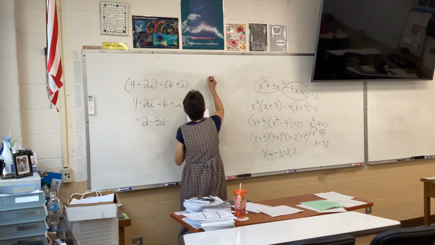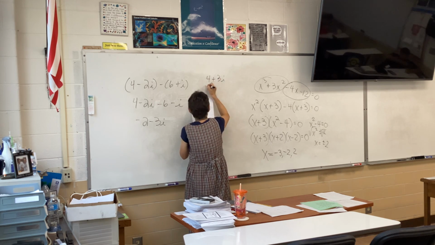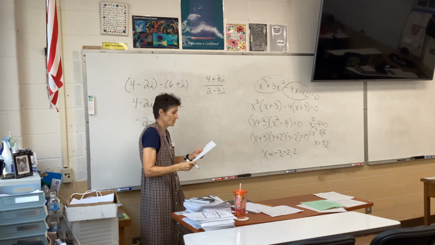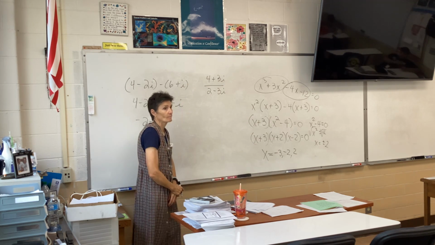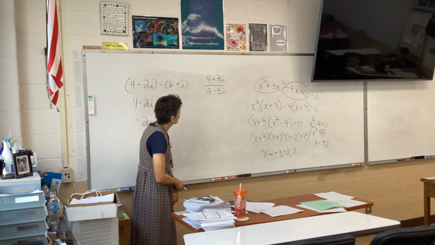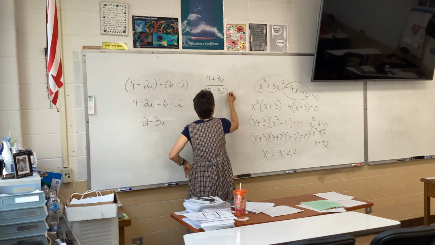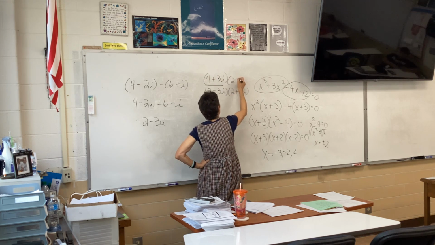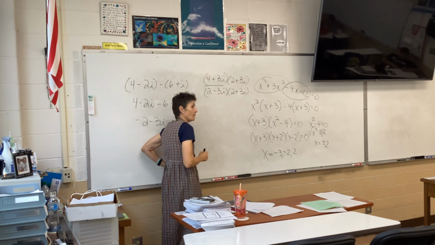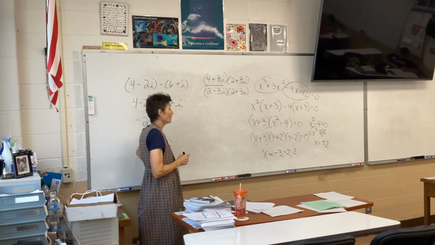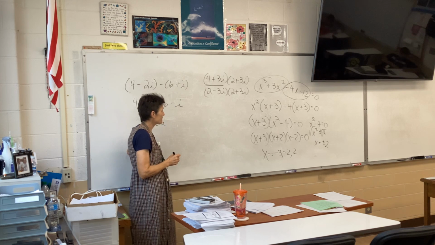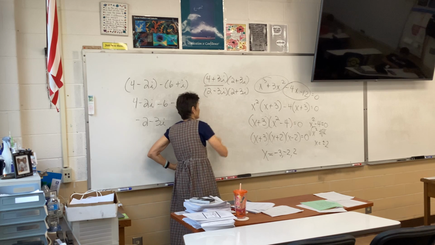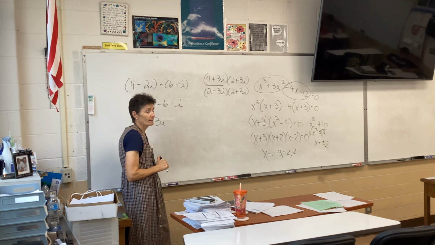Now the next one, it's not hard, but it's gonna take us a little more effort here. Who remembers how to do this? Sincere? I can do 2 plus 3i on the top and the bottom. So this is gonna become a big FOIL. We are gonna multiply the top and the bottom by what we call the conjugate of the denominator. So since the denominator is 2 minus 3i, we're multiplying by 2 plus 3i.